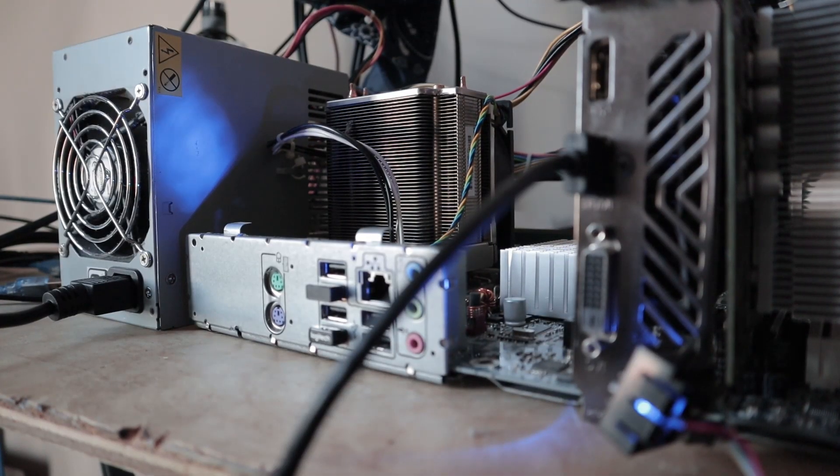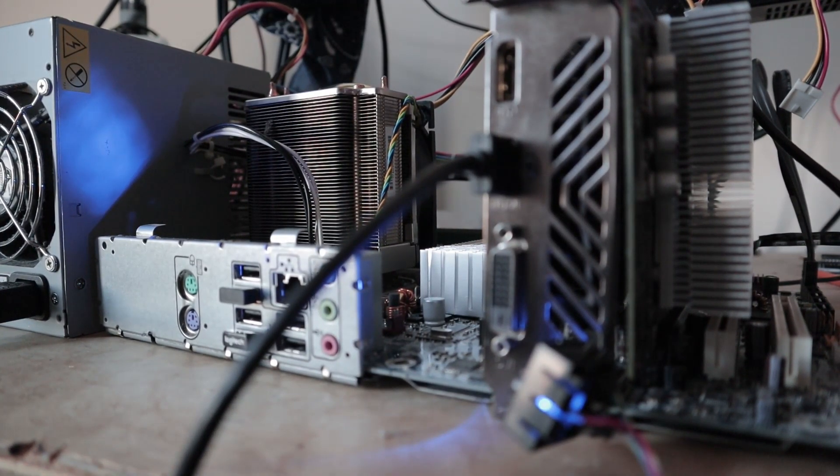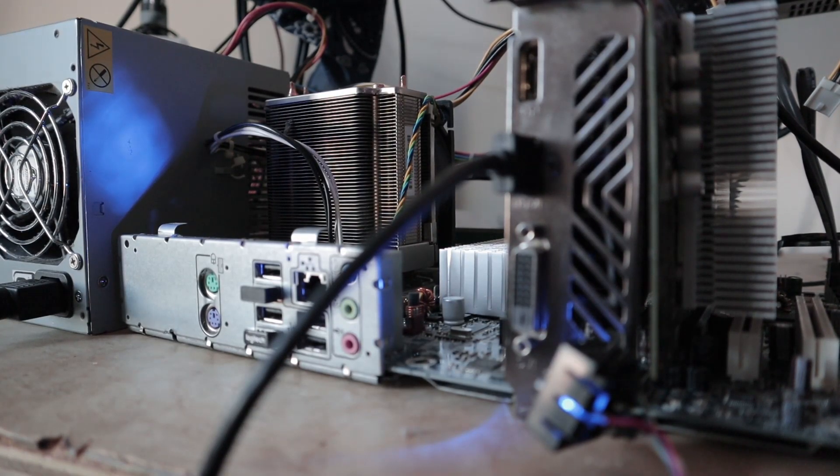What you're going to get is a kind of ridiculous-looking build here. This Gigabyte graphics card is going in there to work as my display driver while I use Blender to render on a second graphics card. I'm also curious how far you can take this - could I have like 20 graphics cards in here and render on all of them? I don't know, but let's just try rendering.